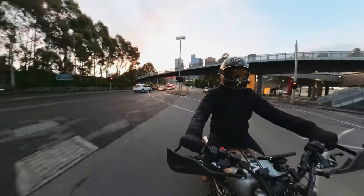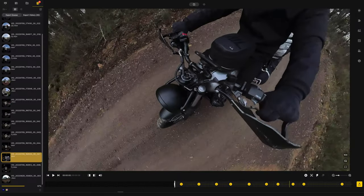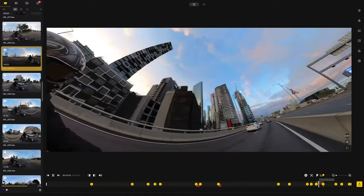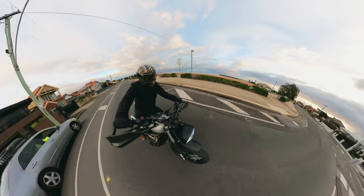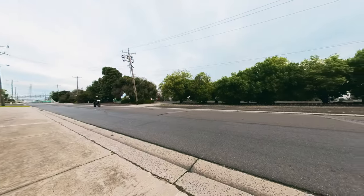If you're new to the world of 360 cameras and have no idea what they are — basically they're a camera that you can point in any direction, all while filming the 360-degree bubble around the camera. Then later in post, with either your phone or the desktop studio app, you can choose the angle that you wish to capture. Shoot first, point later. The only issue with this concept in previous Insta360 action camera models is that by the time we reframe and export the part of the 360-degree bubble of footage that we want to use, we lose video quality.